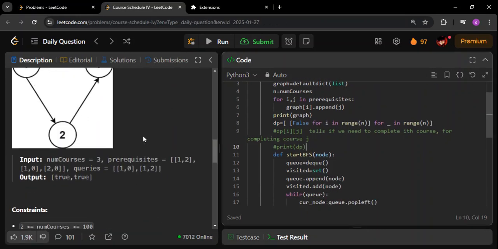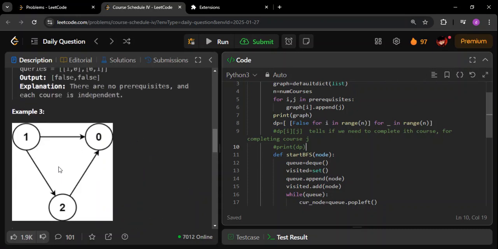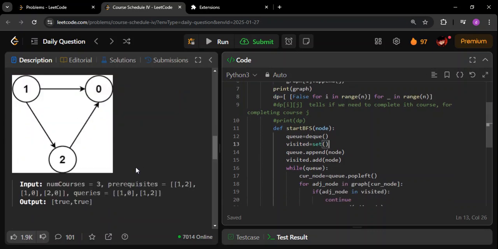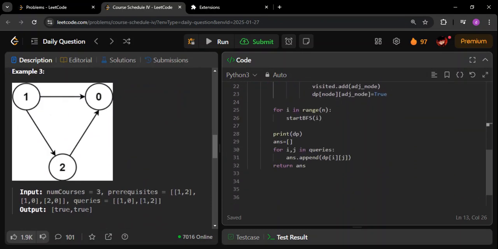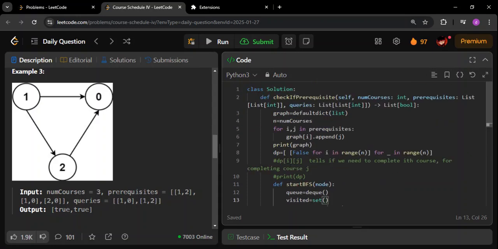For example, if you have completed the BFS of 2, and then you're doing the BFS of 1, that doesn't make sense, because when you're doing a BFS of 1, again you are evaluating the BFS of 2. Those are some of the things which I felt are not the right way it is happening, but for this concern, that should be enough. I will try to create a solution to overcome this also, but for now, I will just be showing you this solution. This is getting cleared, and this is already beating, as I mentioned, 70% of the test cases.